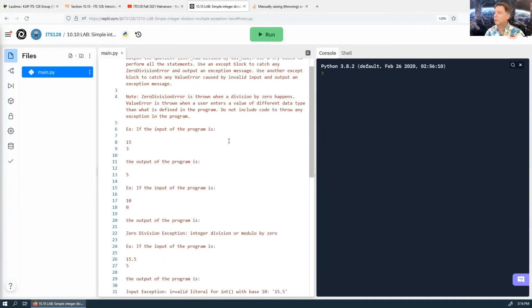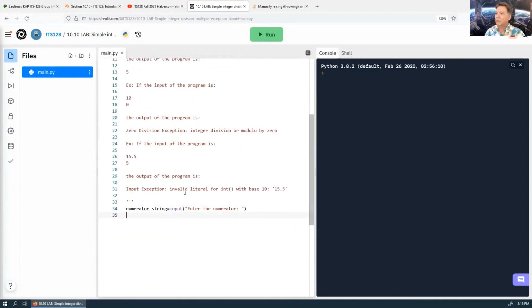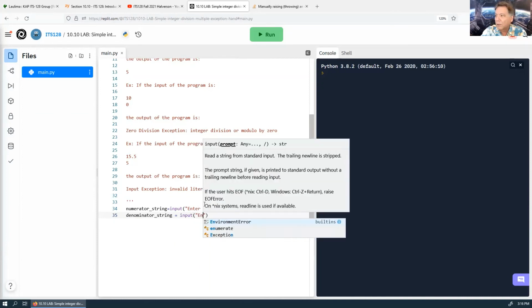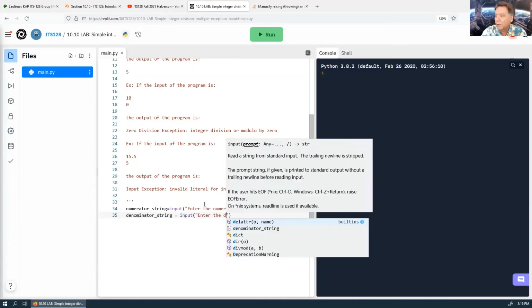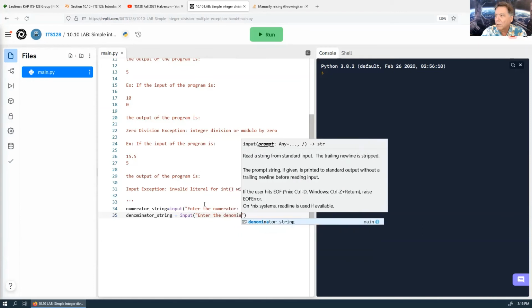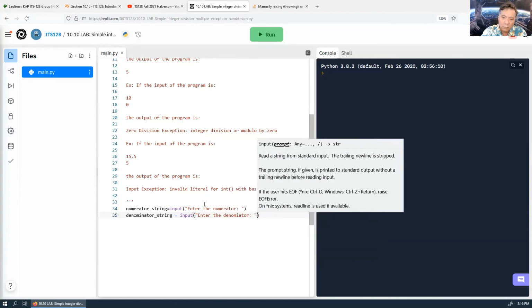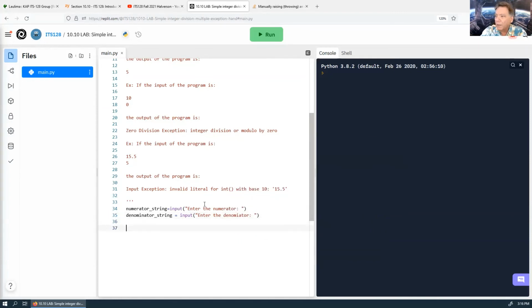I don't have any loop or anything. No. Numerator and the denominator string equals input, enter the denominator. Okay.